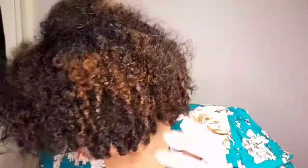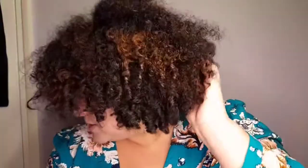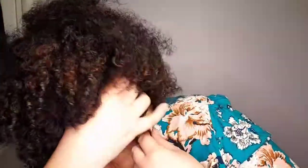Overall with the technique I've done today I'm very happy, but there are some things I would change. I would use more rollers and also less product because I put far too much in — especially at the back of my head, which meant it didn't really hold the curl as well. But since I've worn it for the rest of the day it's just curled up nicely. Appearances are sometimes deceiving because the ones I thought weren't going well are actually really curly, so I'm very happy with how it turned out.